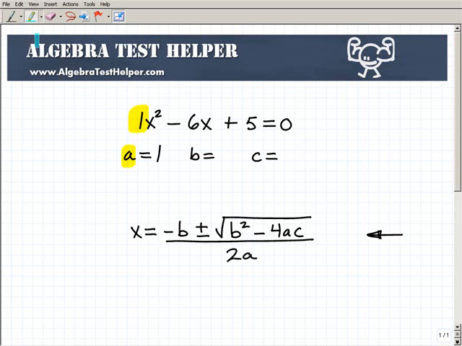Now, our b value is going to be the number in front of the x term, that middle term. And that's going to be negative 6. So we have to be real careful here. And then our c value is always going to be that number there. So I'm going to go ahead and just highlight it for you. The number is always going to be the c term, and that's going to be 5.